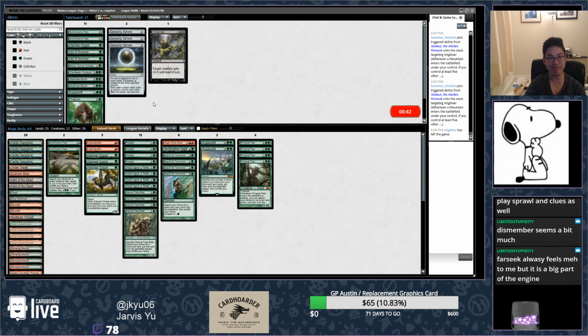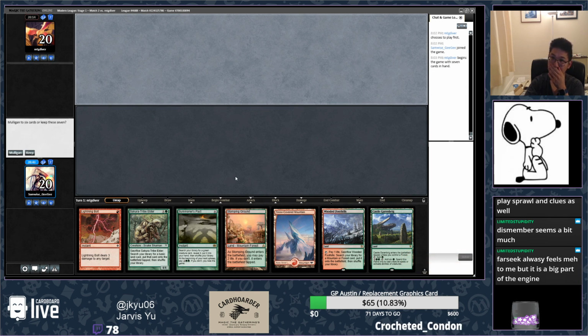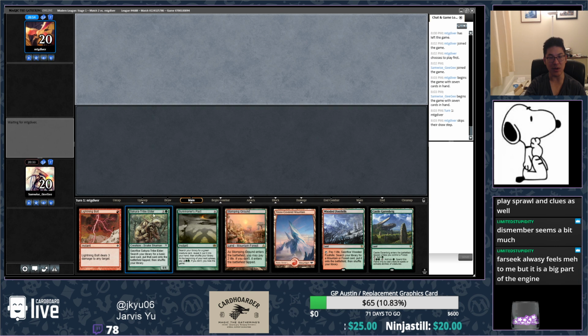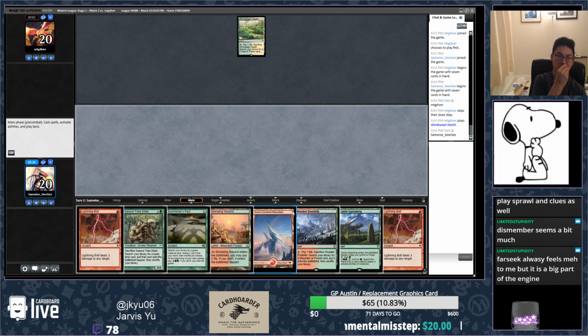Yeah, I don't think, like, well, I don't know. So this is a turn 4 Titan by itself, I believe. So I guess I'll keep. I think in this matchup, I'm allowed to keep a hand like this. No turn 1 Arboreal. I think I'm going to leave myself the ability to cast.